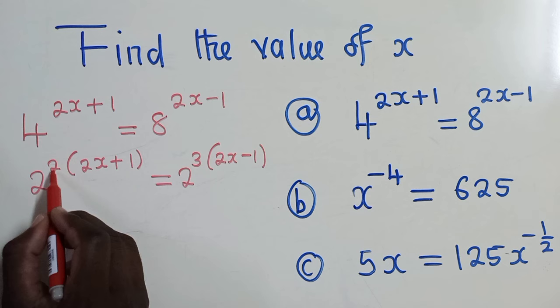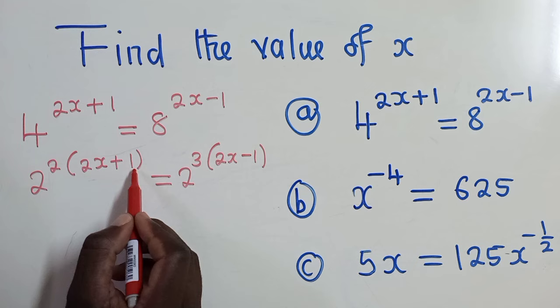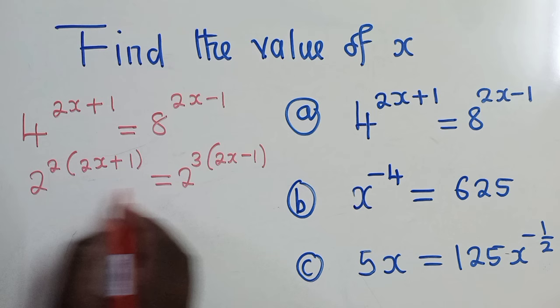So the power which is here must be multiplied by the power which is right here. That's why we are putting the brackets. Also, the power which is right here must be multiplied by the power which is here. So once you balance the bases, you get the powers.